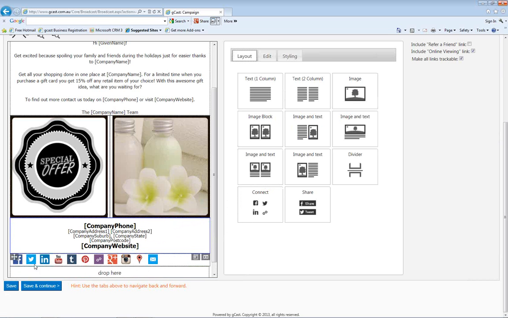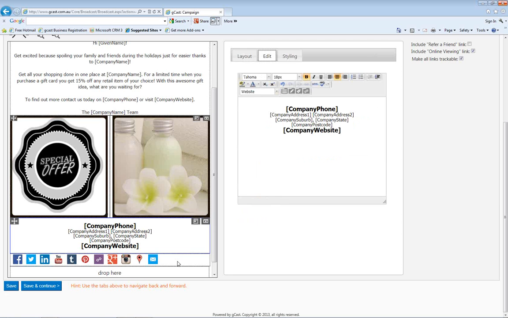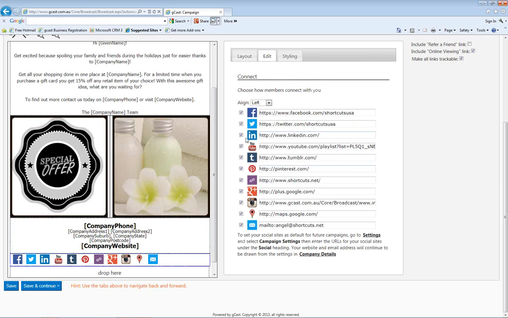Okay, and you can see it puts in every single option that they have, and then when I go to edit that particular box, I can decide whether or not I'd like it to be there. So I do have my Facebook and Twitter in here. I don't have LinkedIn. I do have my YouTube. Okay, I don't have Tumblr. You guys, can you see that as I'm unchecking the section, it actually just takes it out of the email?